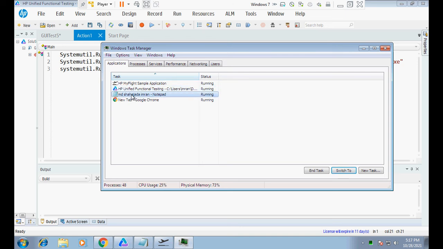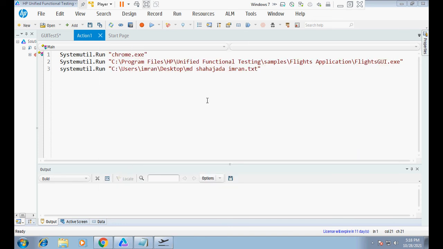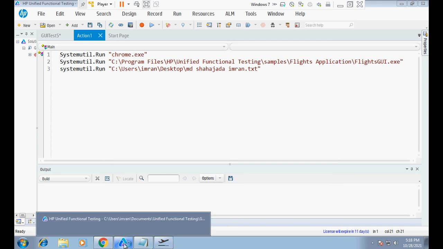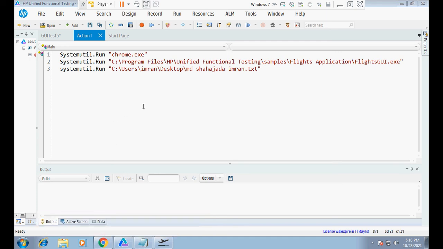1, 2, and 3. So I'll be closing this one. I close the Task Manager. Okay.